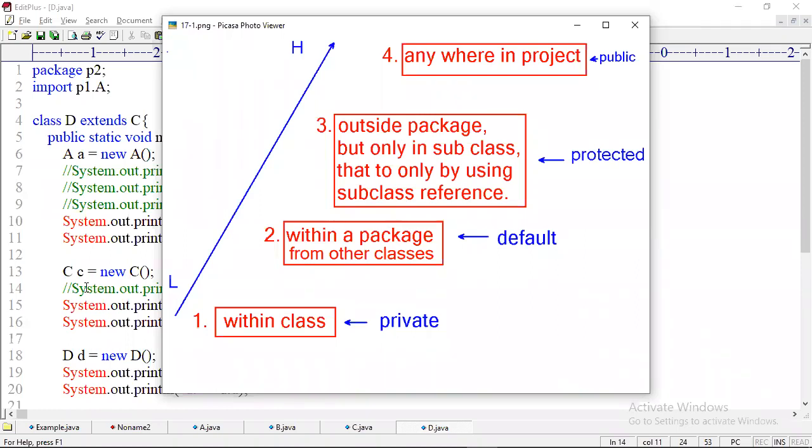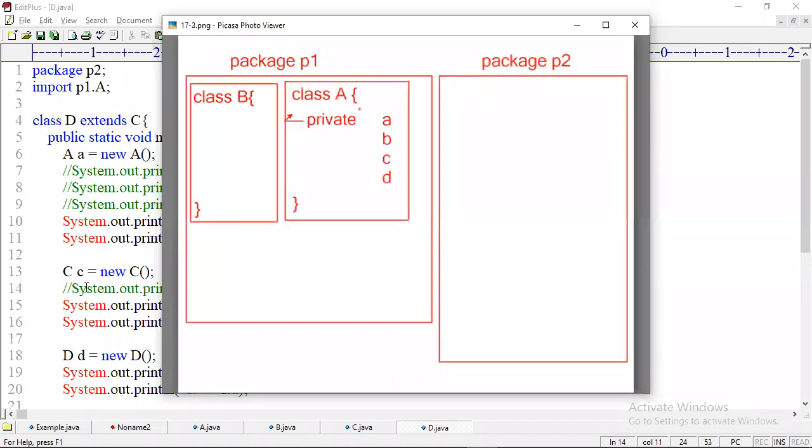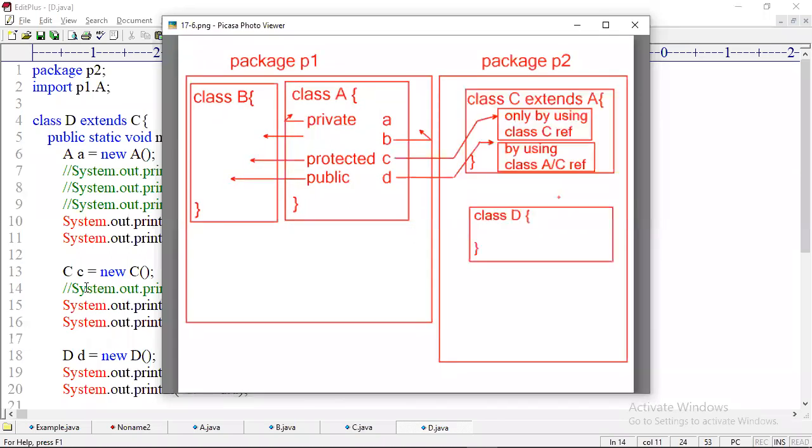So these are what you first need to understand, and this is the package P1 diagram. Okay, default, protected, public: no restriction within the package. You can access however you like, either by using the same class reference or by using a subclass reference. By using another subclass reference, you can access with no problem. The restriction will be only with another package. In another package, class C extends from A. Then protected is allowed, that too by using the C reference only. The D variable is accessible by using either A or C reference. Now in class D, a protected member is not allowed, but a public member is allowed because class D is not a subclass.